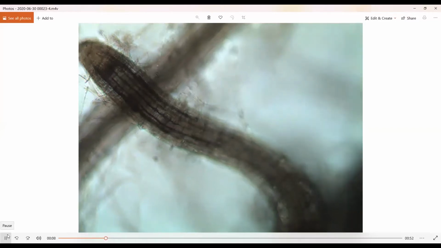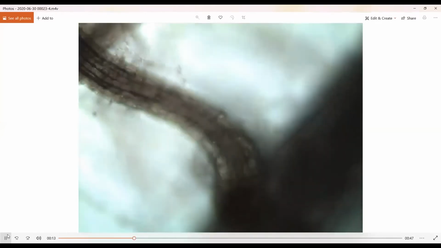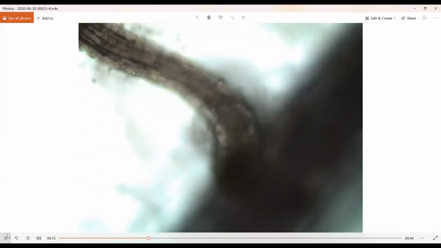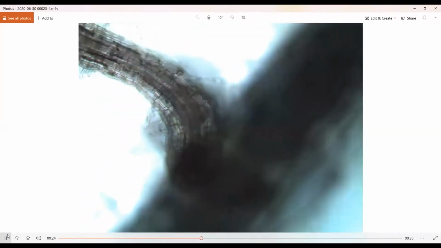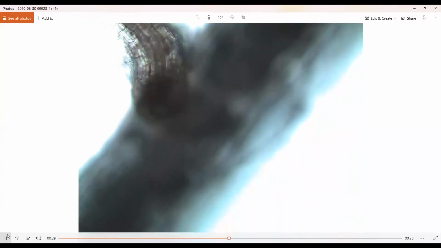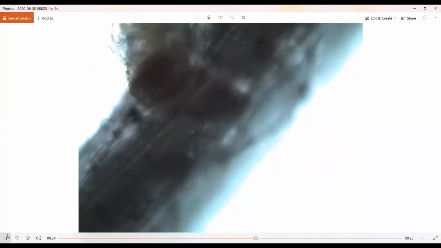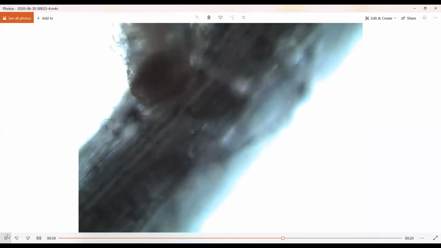So here we have the root cap. You can kind of make out the root hairs along this root. This is a lateral branching root. And below there, you can see the larger root that it's branching out of. And when branch roots or lateral roots form, they actually form from the inside of the root and push their way out, like the analogy of the Alien movie, so that it actually pushes its way out and leaves a kind of hole in the main root.